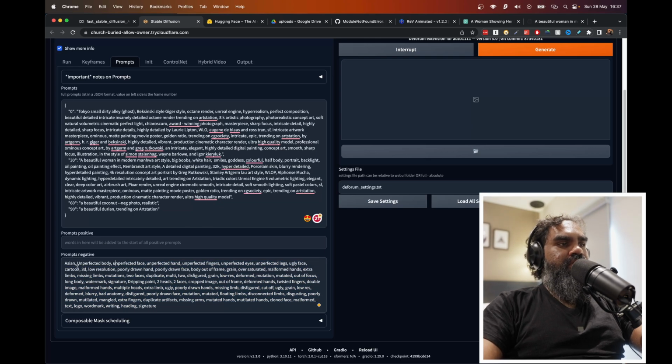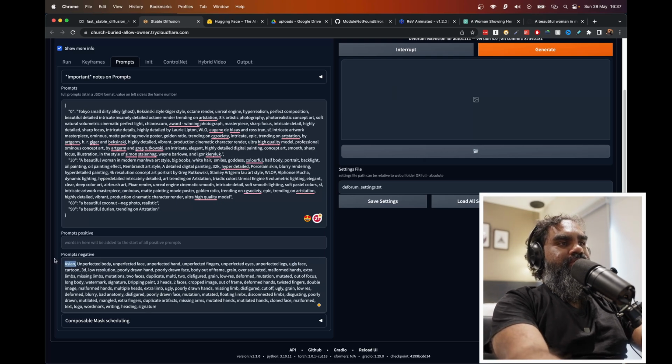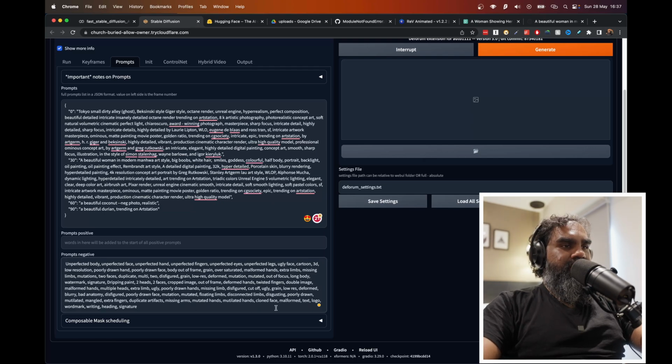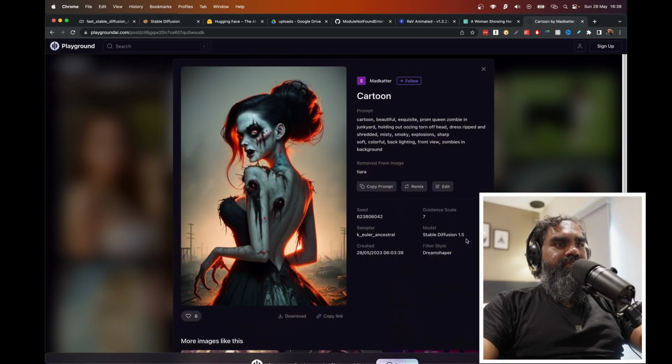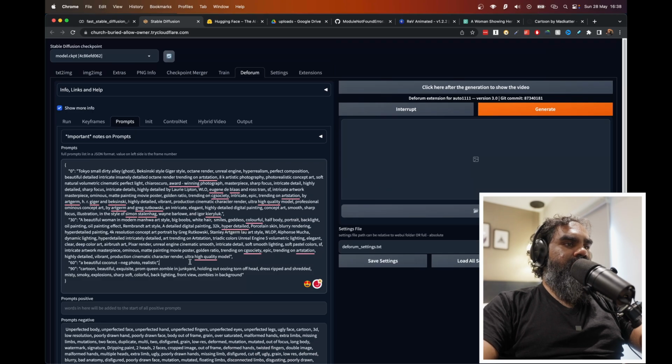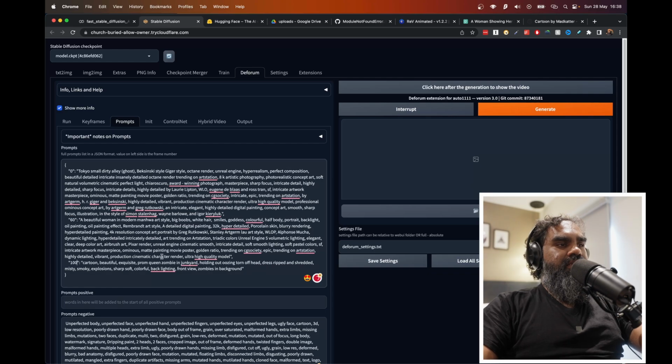So it will remove Asian. I don't know why it removes Asian. I'm not really sure if that will work with my prompt for Tokyo small dirty alley. So I'm going to delete that. Poorly drawn face. All right. I like this one here. Guidance scale, Stable Diffusion, same sampler they have used. 90. Give it some time to readjust. I'm going to maybe even a little bit more. Maybe 60. I'll leave the rest of it.